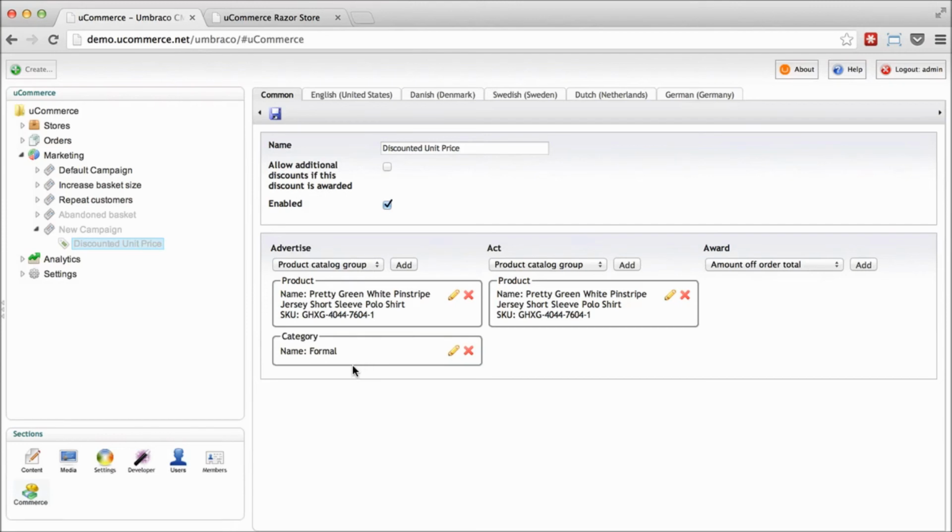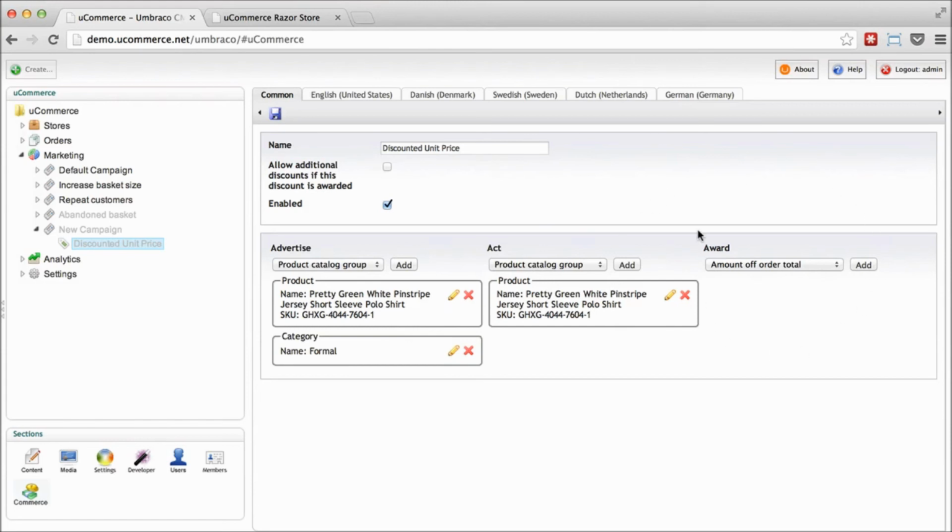So you can actually go ahead and widen the exposure of this particular ad here. So Advertise is all about when we want to display the fact that we've got our particular product on sale, and the Act column is all about what the customer actually has to do. So those two may not be the same. In many cases they will be, but in some cases not.